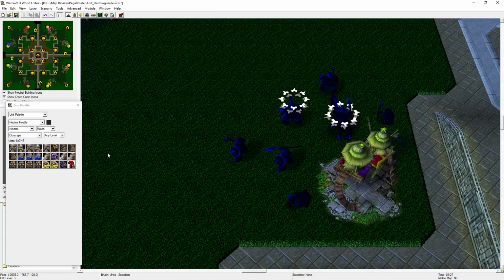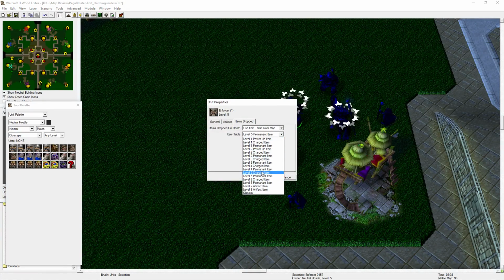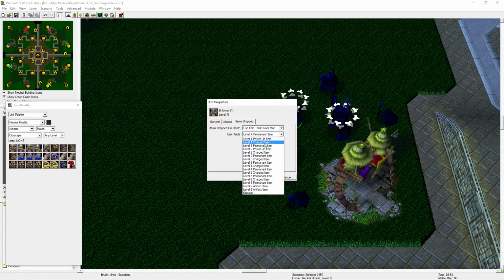You can't have the shop be too powerful either. I just basically don't think you can have a level 4 permanent item drop. I think you just have a level 4 permanent item. That's an easy way to do things, by the way. I quite like that, actually.